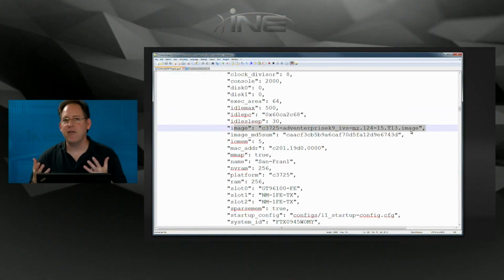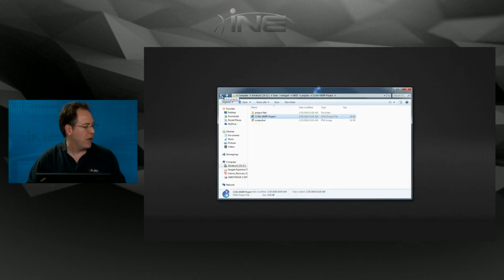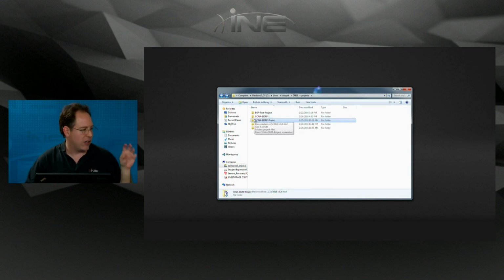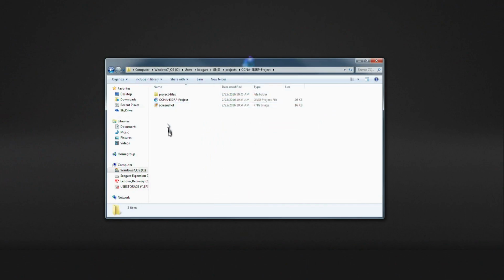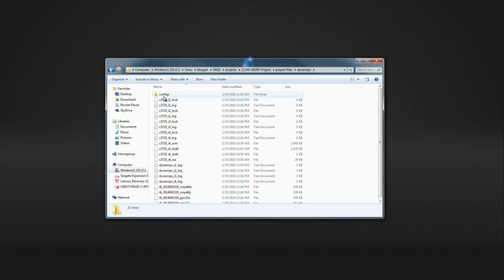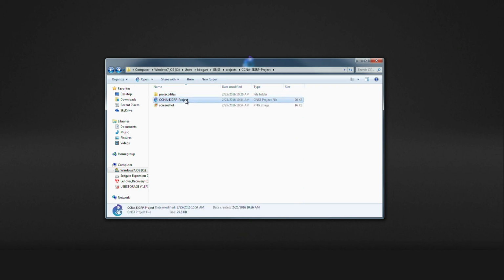So when you are saving a project, just to recap, what exactly are you doing when you save a project? Well, whatever the name of that project is, it creates a folder with that name, as you can see here. Within that folder, it creates a screenshot so it can display that screenshot for you again. It creates a configs folder, which has all of your config files in it, as well as the state of memory, like, what was the state of the routing table? What was the state of the ARP table? And all that good stuff. And then lastly, it has a project file, and we talked about what that is.